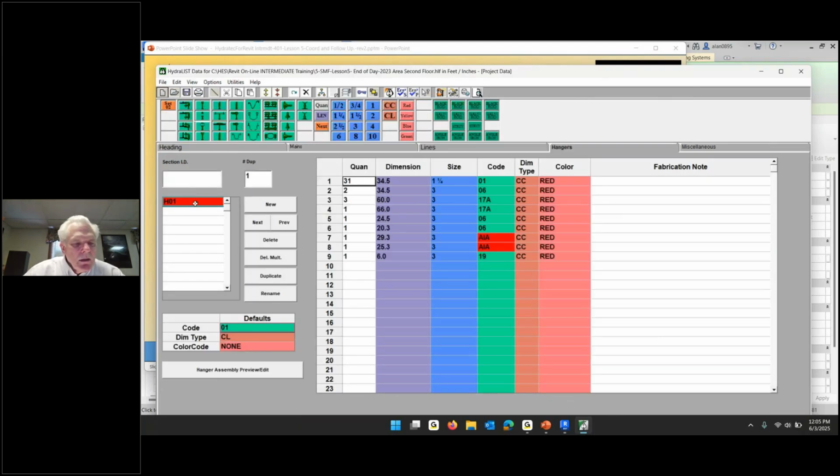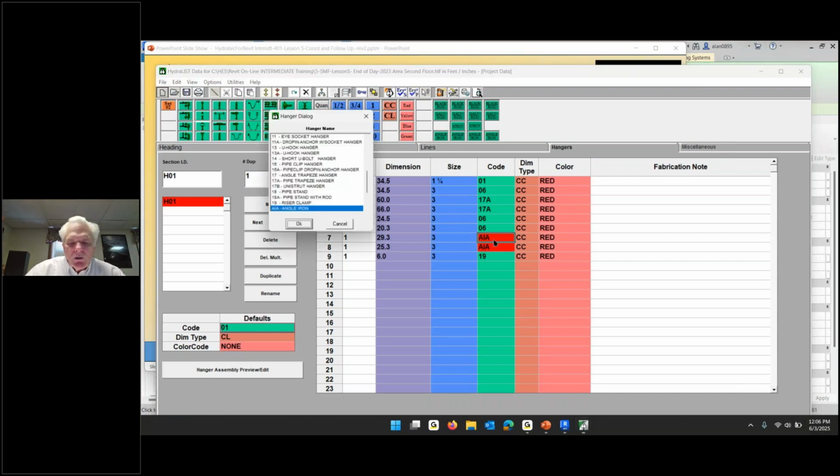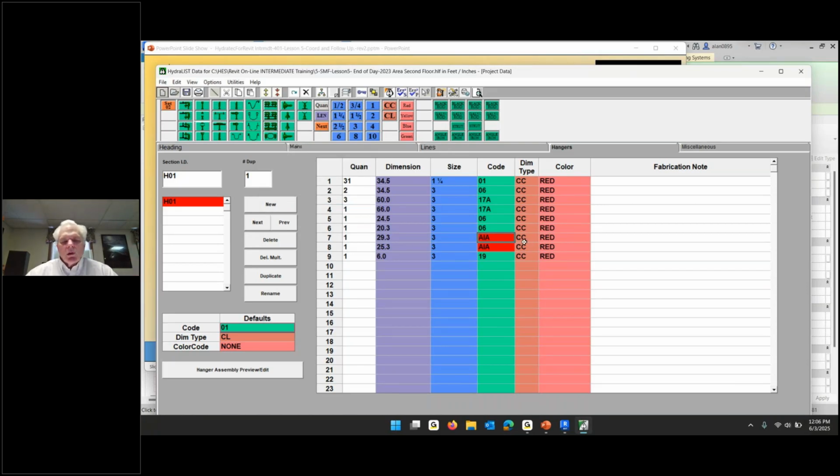Hangers came out red. When I put in the longitudinal brace and the lateral brace, I just picked a hanger assembly, any assembly, because I didn't have one specifically for longitudinal or lateral braces. And it says I don't know what to do with that. I could swap those out. I'm not going to make any changes now, but I could swap those out for some other hanger assembly that wouldn't yell at me, or I could delete those two and list them separately.